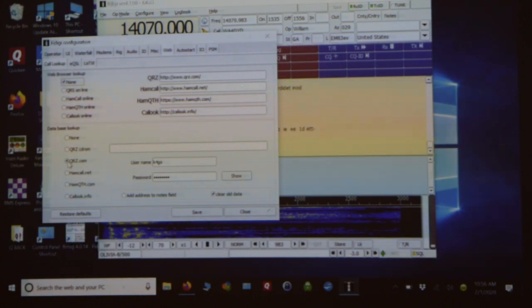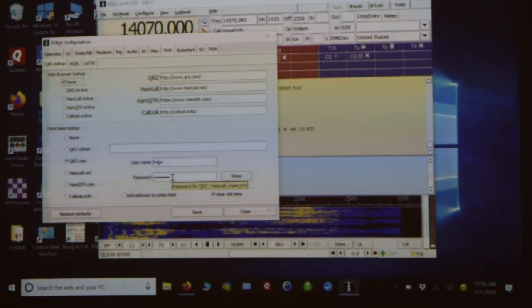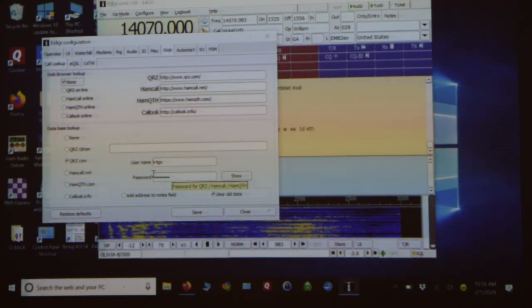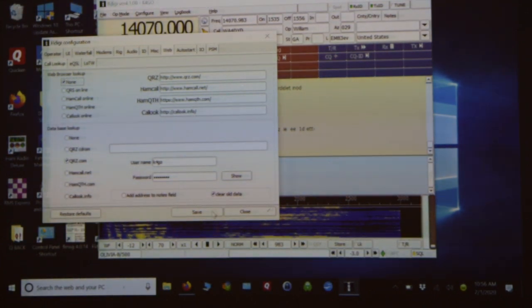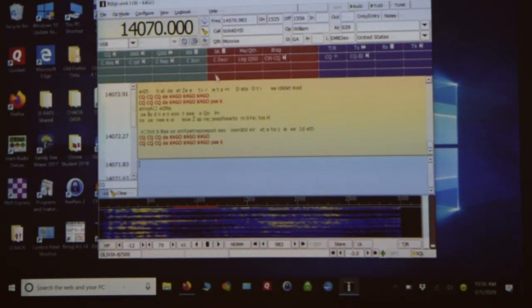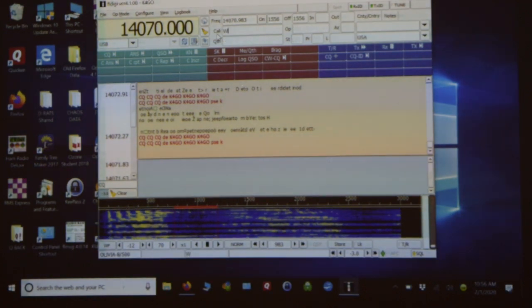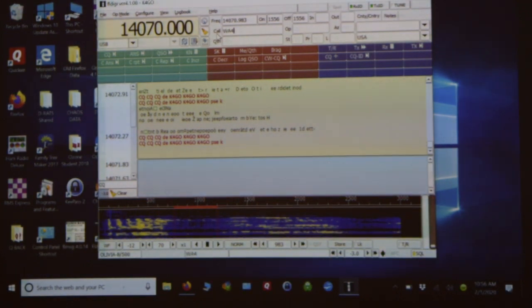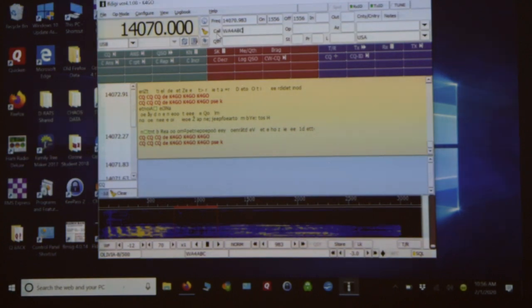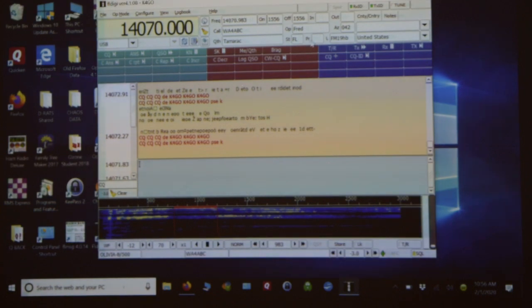So anyway, what you want to do when you have your account, you put your username, which will be your call, and your password, which will be something like QRZ or whatever you use. And you check this box, and then, of course, you save it. And then when you go to this thing, and you've got a new call in here, and you look at it here, you can see Fred's call in Tamarack, Florida. Cool?